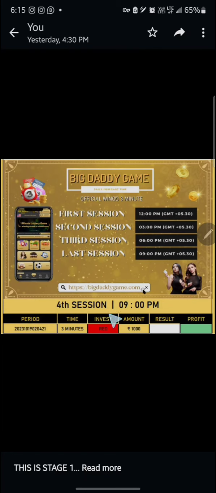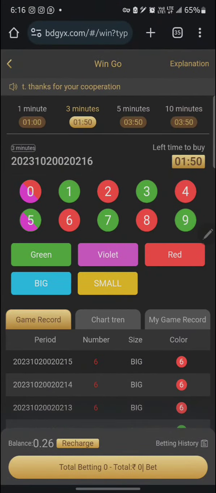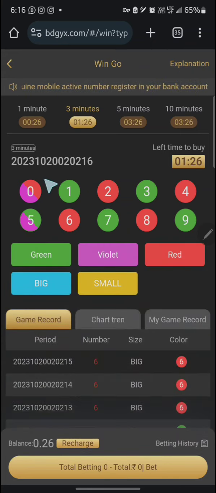Now, invest. What invest means is you can see red here. It means on this particular signal you have to play on the color red. Now let me head into this place. As you can see here, we have green, violet, red, big and small. I will explain. A particular signal is being dropped to you, and you look at it and know the one that is being given to you. In the example I'm doing, it was red. So what you are going to do is click on red. Don't click on this number that you are seeing here, please.